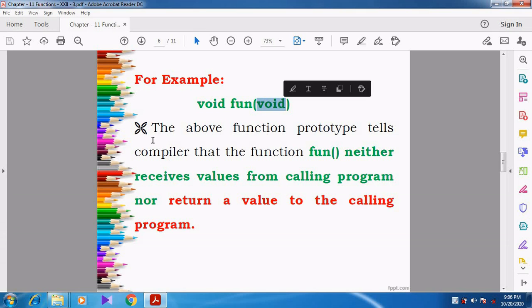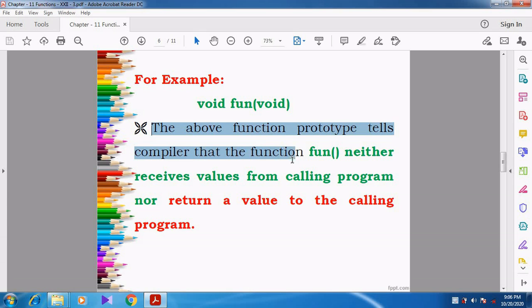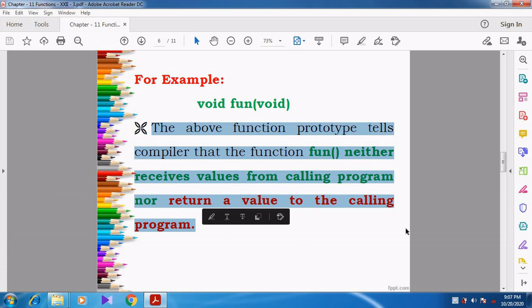See here they have given the explanation. The above function prototype tells the compiler that the fun function neither receives values from the calling program, nor returns a value to the calling program.